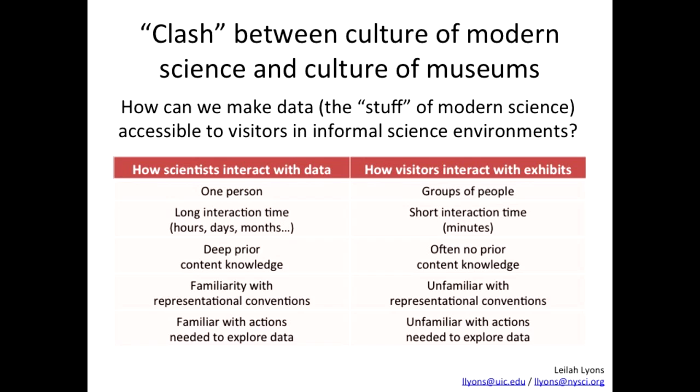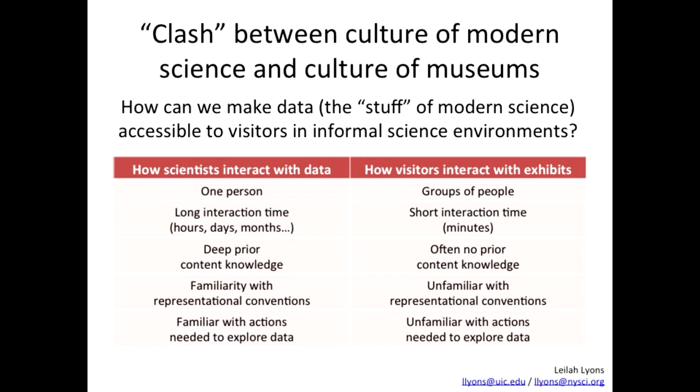Scientists bring a lot of deep prior content knowledge to their interactions with data. They know what it is they're looking at and looking for, whereas with visitors, you can't assume anything about their prior content knowledge. Sometimes you get the kid who has an island of expertise who really knows a lot about dinosaurs, but that's not the average visitor.